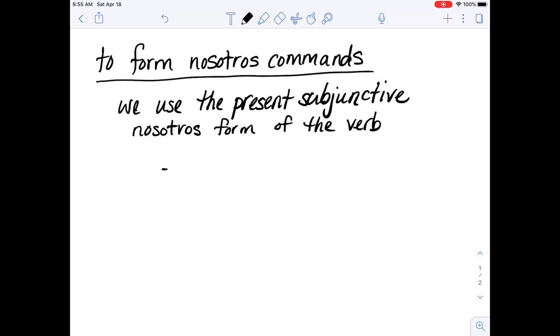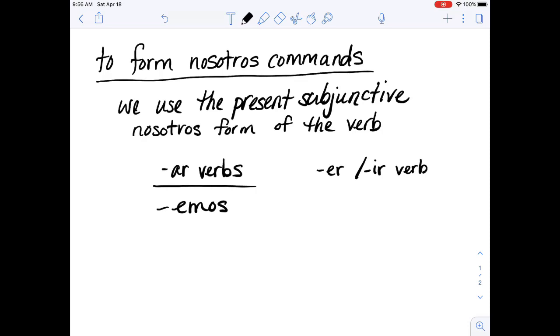Just as a reminder, AR verbs will have an emos ending, and ER and IR verbs will have an amos ending. Right? It's those opposite endings for the subjunctive.